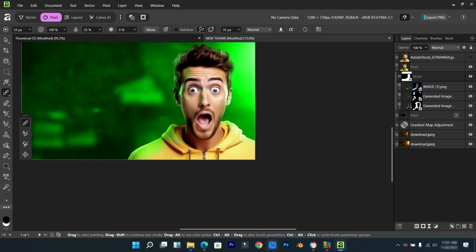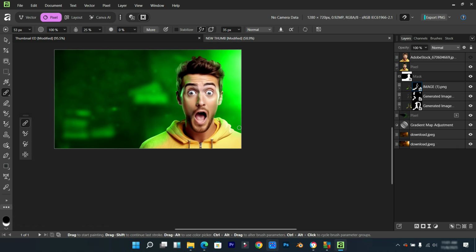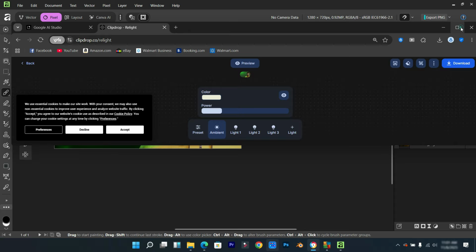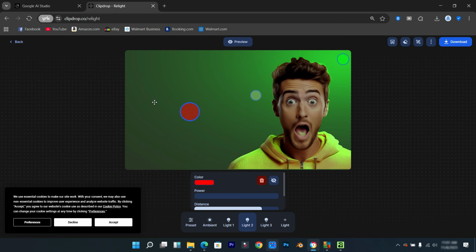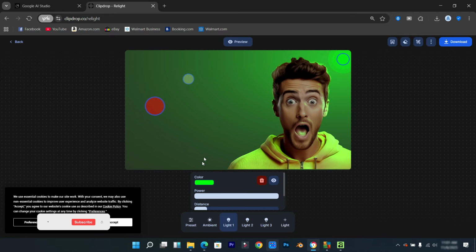So that's it for this side. So let's do the other side. We're going to drag the lights over here so we can get the rim light feel. Not much, like I said, you just need something little. So like this, we're just going to be painting this side, and this side here.